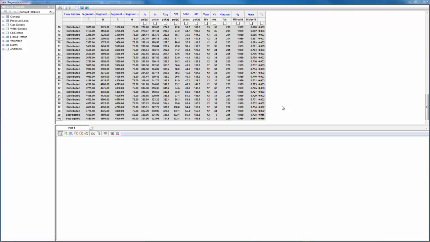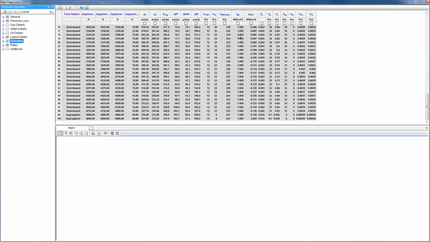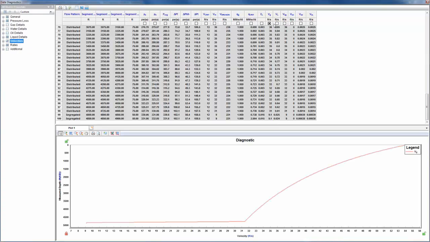By the way, a segment is a small section of the wellbore where we assume that certain parameters, like density, remain constant. By having many small segments, we increase the accuracy of our calculation. If I wanted to recreate the unloading velocity plot, I could enable the velocity parameters and then select the gas velocity and the critical velocity from the grid view. Many other parameters can be plotted as desired using the selection box.